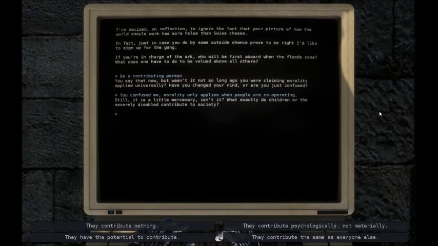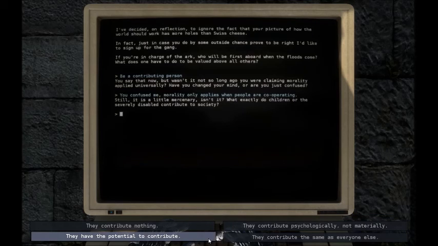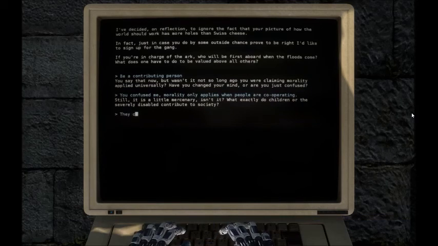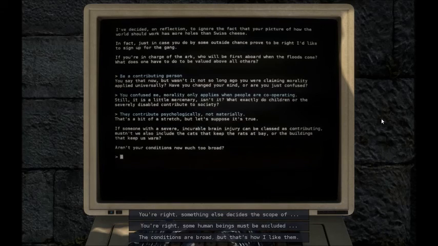So, it's a little mercenary, isn't it? Exactly, do children and the severely disabled contribute to society? They contribute psychologically, number 2. Or they have the potential to contribute. Well, that depends on whether you're looking at children or the elderly. But even a child can contribute psychologically, at least. So let's go with this one because it's more common. That's a bit of a stretch, but let's suppose it's true.